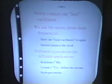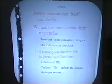Hydrogen masers are another type of clock. And it turns out that if you want a clock that's the most stable for short times, it's kind of a subtle idea, but if you only get to look at a clock for a little while and you want the most reproducible ticking rate, you pick a hydrogen maser. If you wanted it to be a constant ticking rate over long times, you pick a cesium clock. So in fact, where I work, because we want the best of both worlds, we use both types of clocks and kind of average them together on a computer.